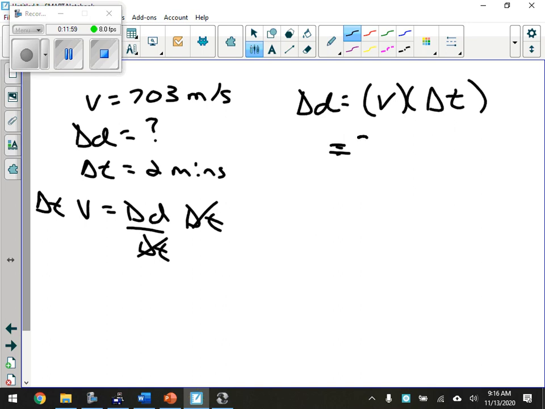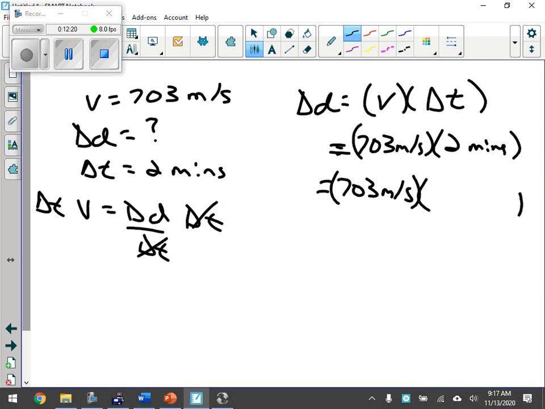So V is 703 meters per second. And I'm actually going to go ahead and put this two minutes in here for now. And at this point, we need to say, okay, I cannot multiply those two numbers right now because the units don't match up. So we're going to have to switch one. And most people would probably pick this one to switch, because it's a little bit easier than trying to deal with the 703 meters per second. Two minutes would be what? So just multiply that by 60. If you wanted to, you could set up a little ratio. So if you were like two minutes times one minute has 60 seconds. Just make sure you go the right way with that and don't screw it up.